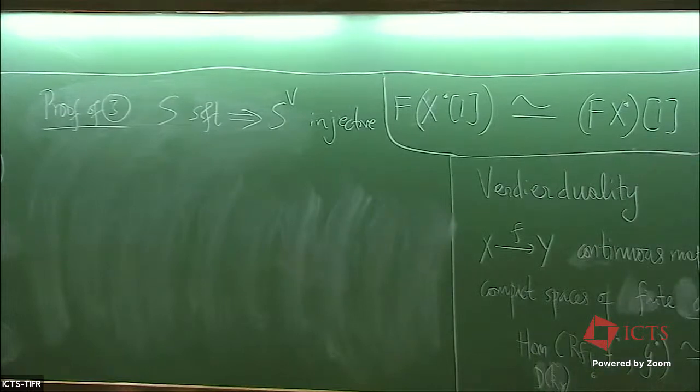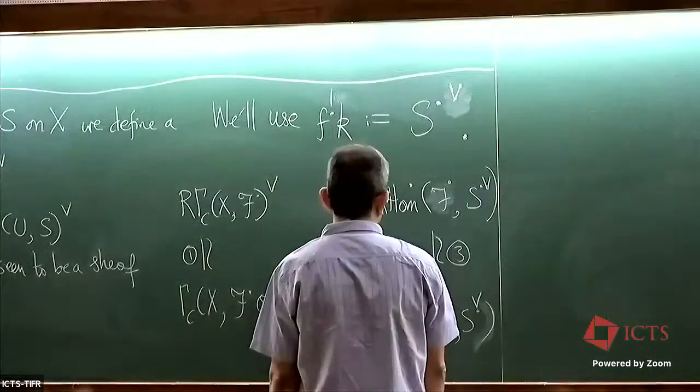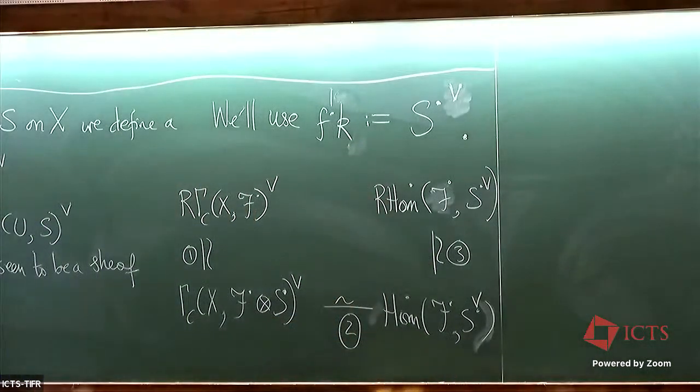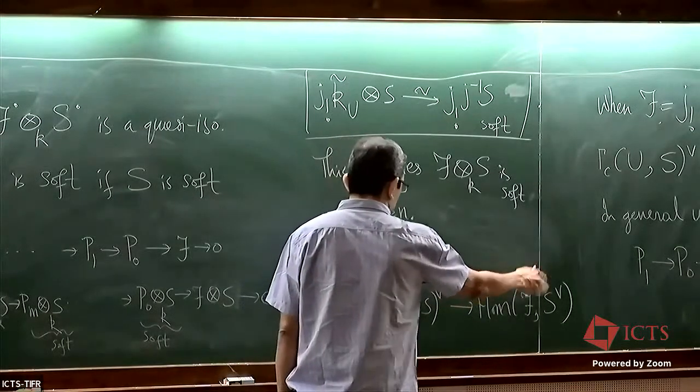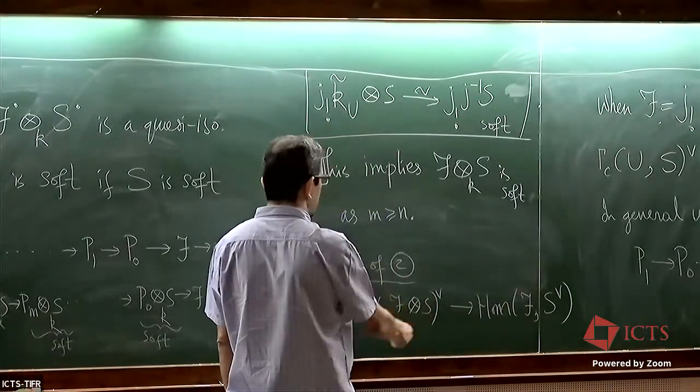And that will be enough, because then we are just dropping the R. And so we just have to show that S hat is injective. Just stare at this, and you will see it. If you put any exact complex F dot here, you want to check this is exact, but that amounts to checking this is exact.